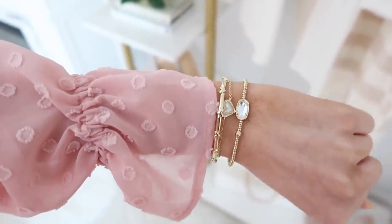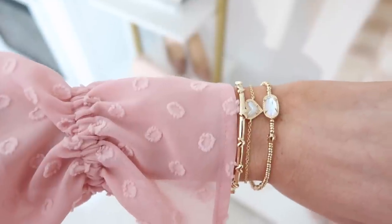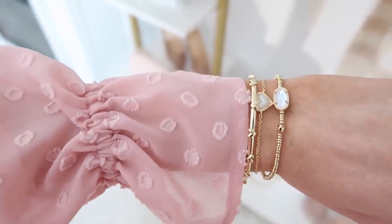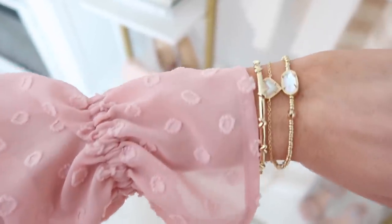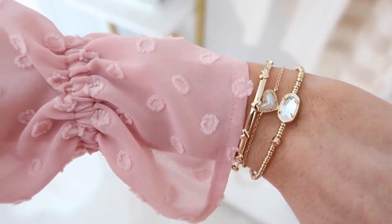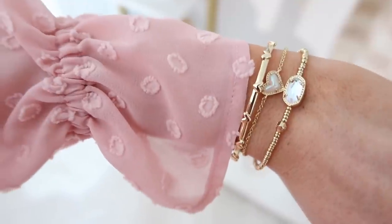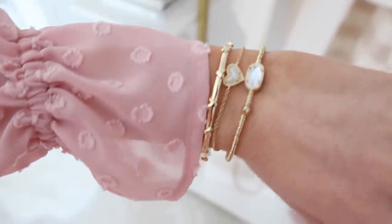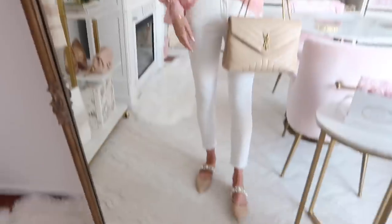I want to quickly show my bracelet stack. The first on the left is an adjustable cuff bracelet — you just pinch it to how tight or loose you want it. Then I have this heart strand bracelet with a white iridescent stone that's fully adjustable with a slider at the bottom. And then there's a stretchy bracelet at the bottom, which also comes in a few different stone colors.